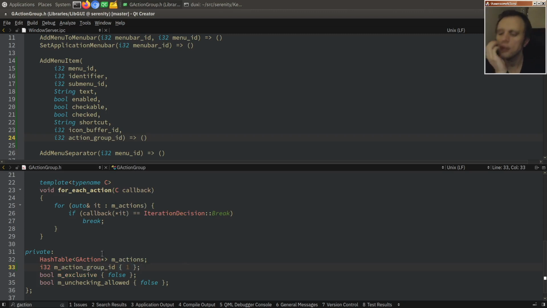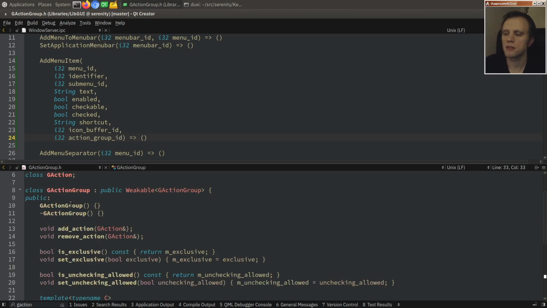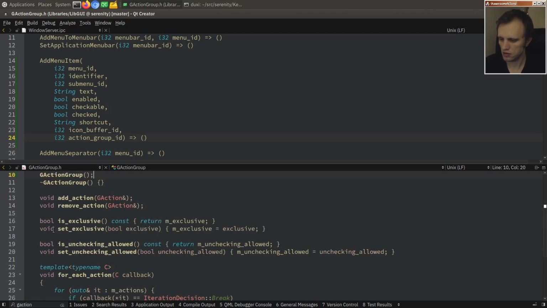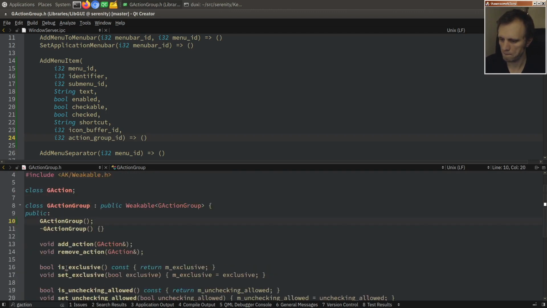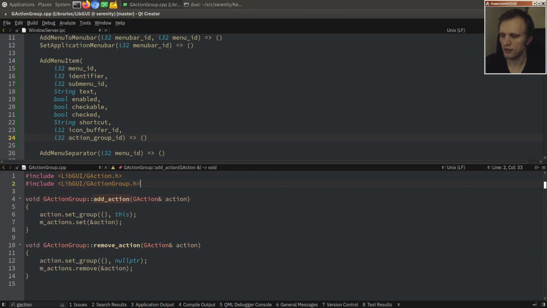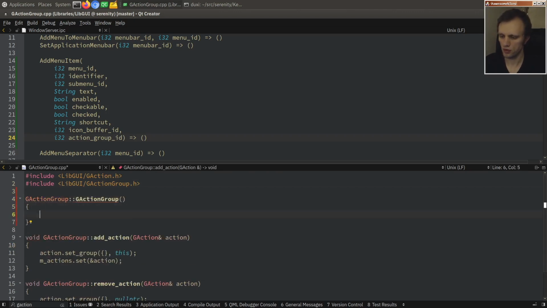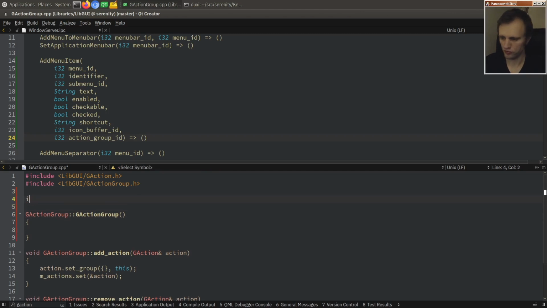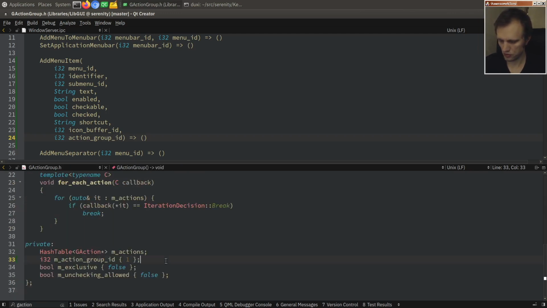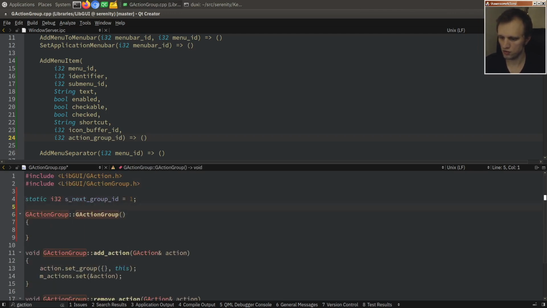Okay, and it can just be something that we increment whenever we create a new one. Doesn't have to be so fancy. We'll just do it this way.